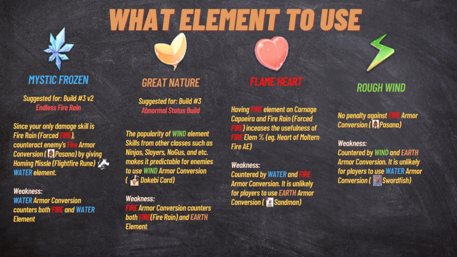Next, for Great Nature, a very popular converter. This is suggested for the Abnormal Status build. Since wind element skills are popular from other classes, you use this as you predict the enemy to convert their armor to wind property with the Dokkaebi card. The weakness of this is that fire armor conversion counters both fire from Fire Rain and earth element with your converter.